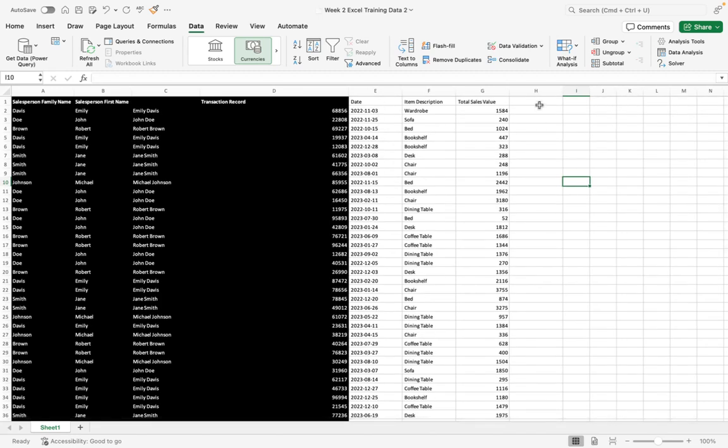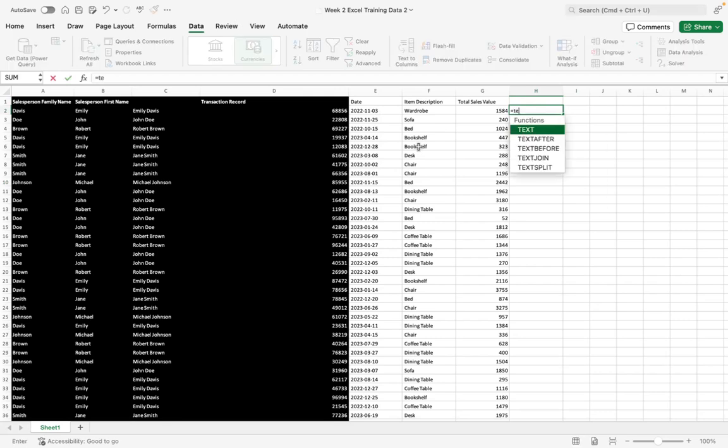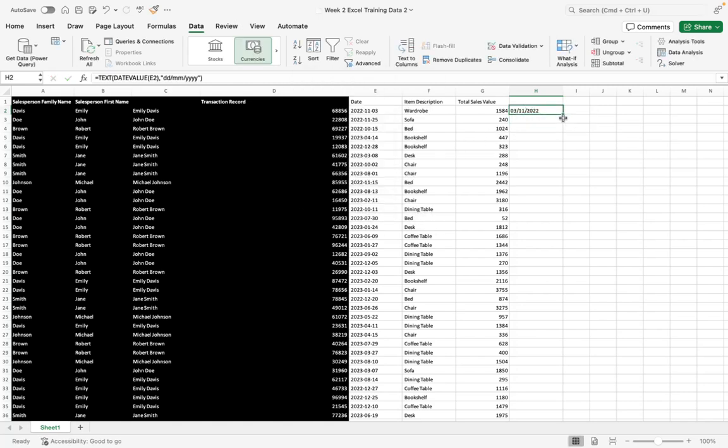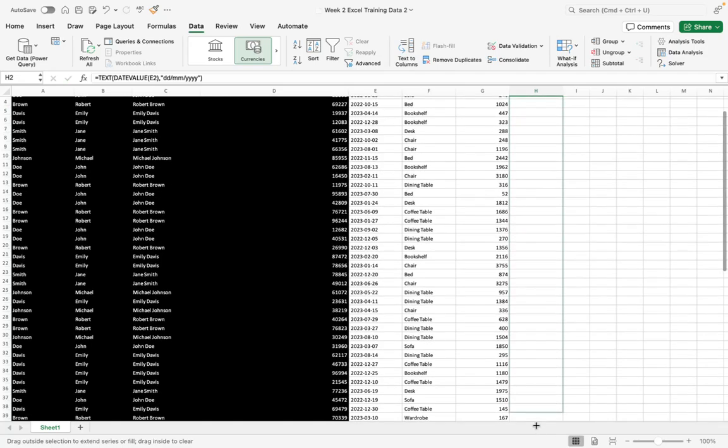The date is actually backwards, so that's our next problem. So we're going to make sure it goes day, month, and year. To do that, the next function, we go TEXT, and then DATEVALUE, if I can spell it, and then we want to click on the cell, close that bracket, add a comma, and then now let's do the date. Perfect. So just like that, now it's in the correct order.